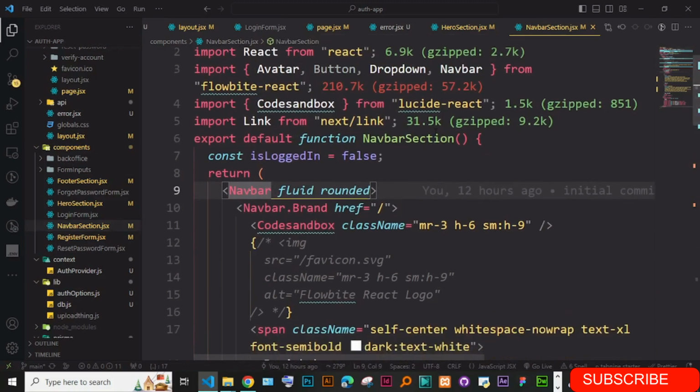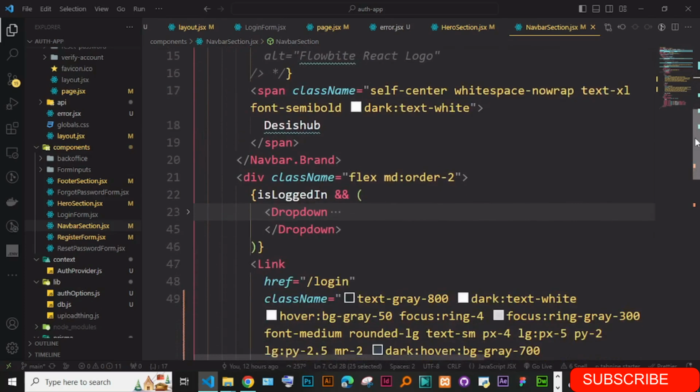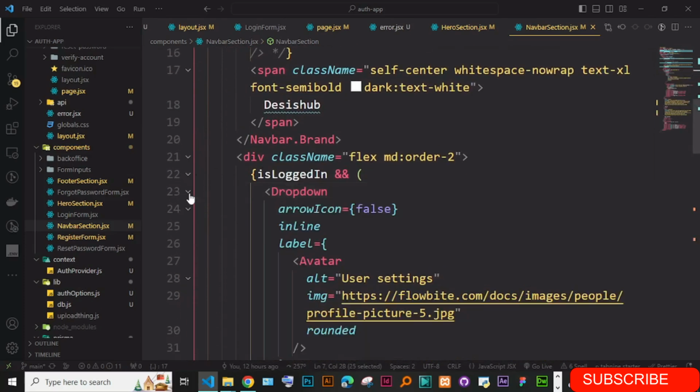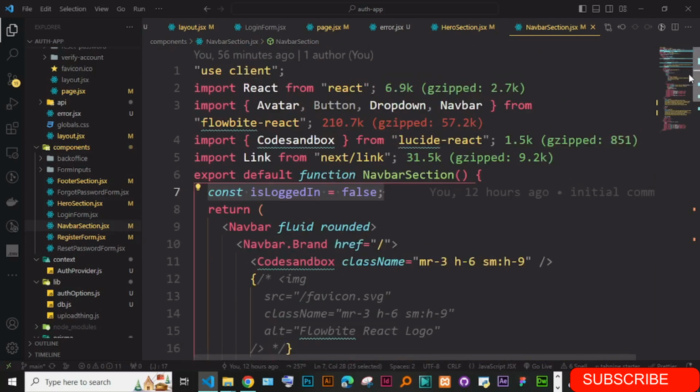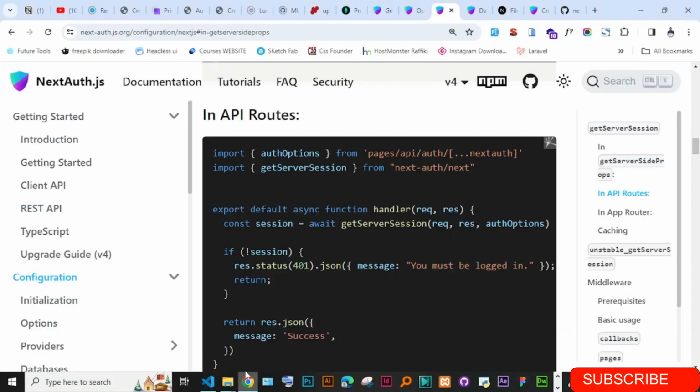By the way, you see I have this thing here, isLoggedIn, and I was using it to control this dropdown. To show you what it means, let me make this one true.